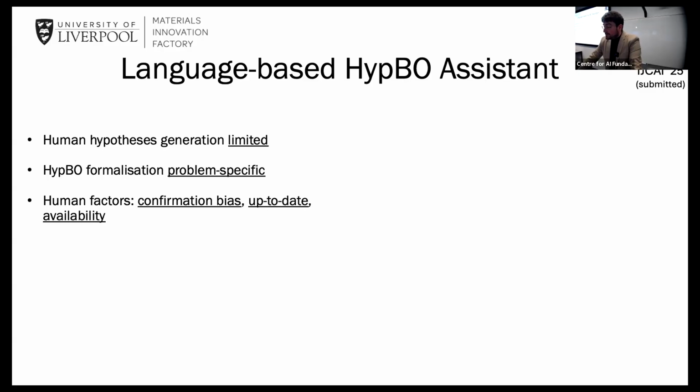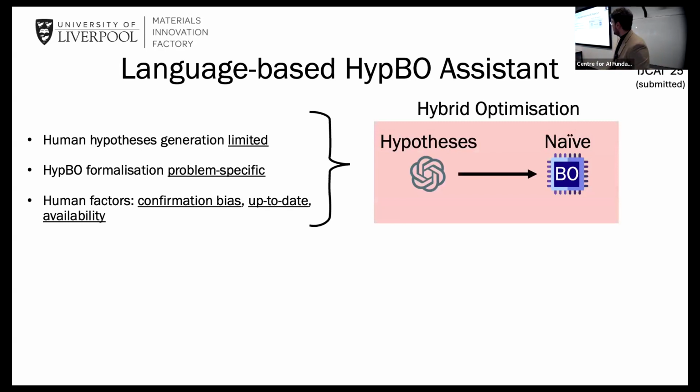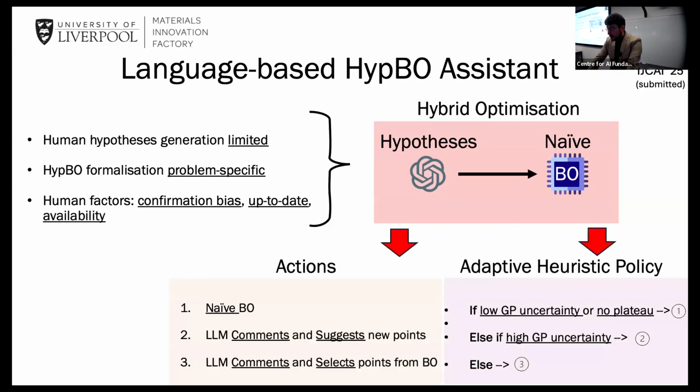Another thing is sometimes hypothesis generation and ideas generation can be limited. You just run out of ideas. So you definitely need something to give you some sort of feedback or some sort of inspiration. So we wanted to see whether language-based models could play that role, could give lucky hunches, informed guesses, as other people call it, just to test how large language models could provide knowledge around chemistry.